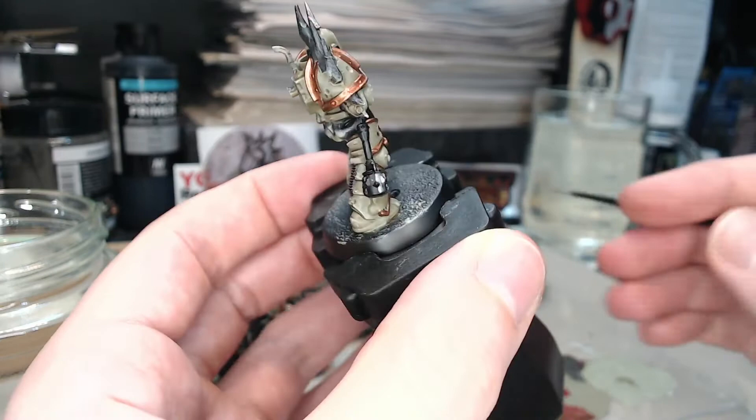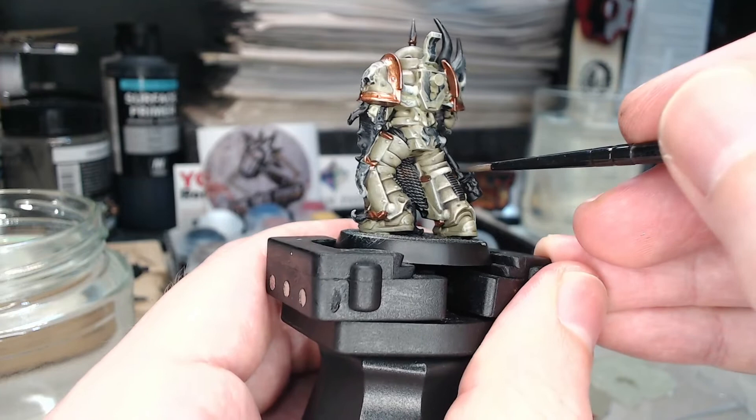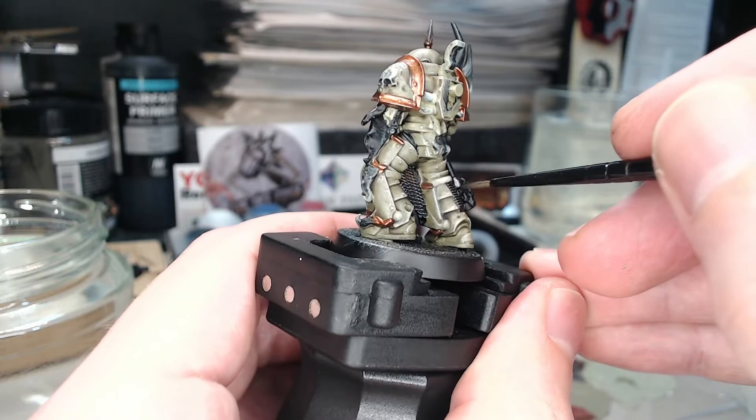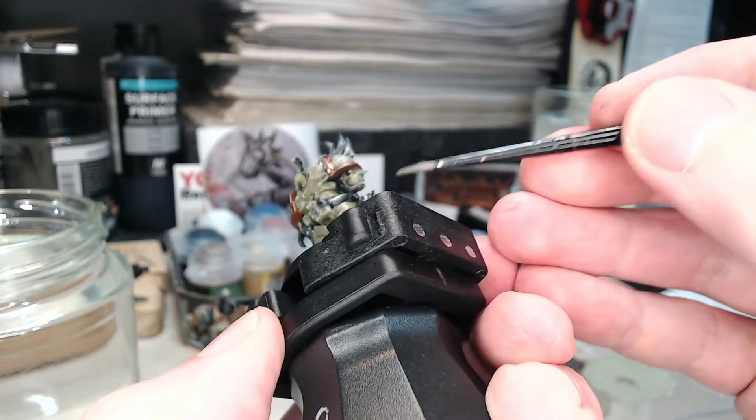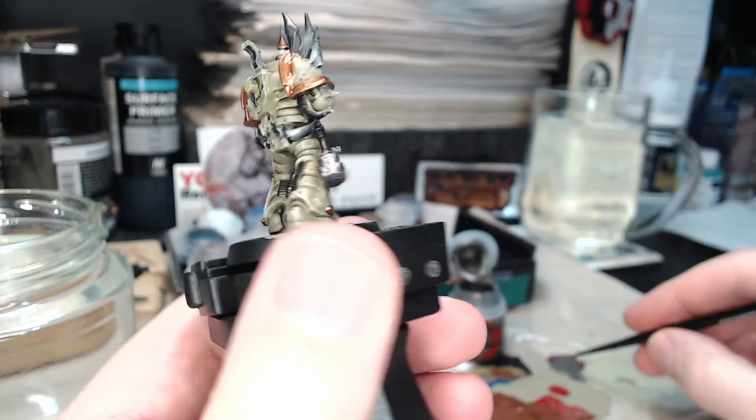This is also one of those stages when you start to make assumptions about the paint job. I'm assuming the handle of this stick bomb type grenade is going to be black, and also that the three little skulls poking out front and rear are moulded into the metal rather than being bone or some kind of decayed Nurgle rot sort of colour — partly because if it was going to be Nurgle's rot it would probably be green, and there's already going to be a lot of green on this model.